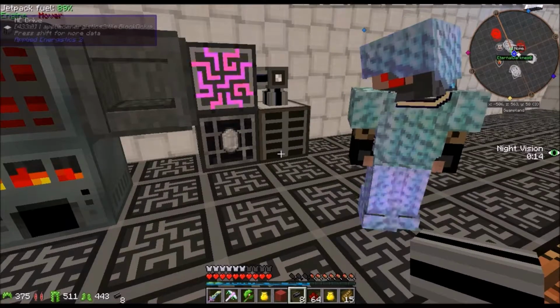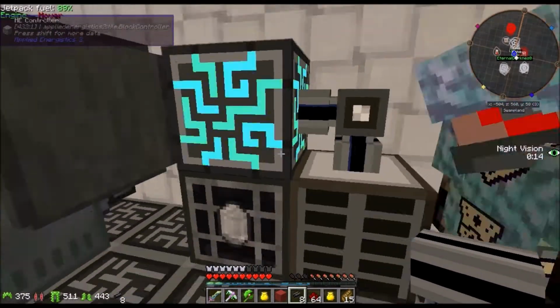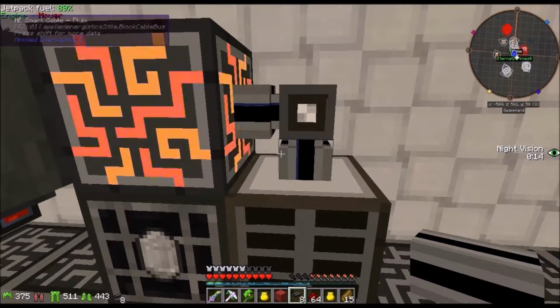All right, sweet. Does that work? Okay, so your drive is connected. You can see the little light on it now. That's saying that it's taking one channel, that blue line. Yeah, that cable will hold 8 channels total.